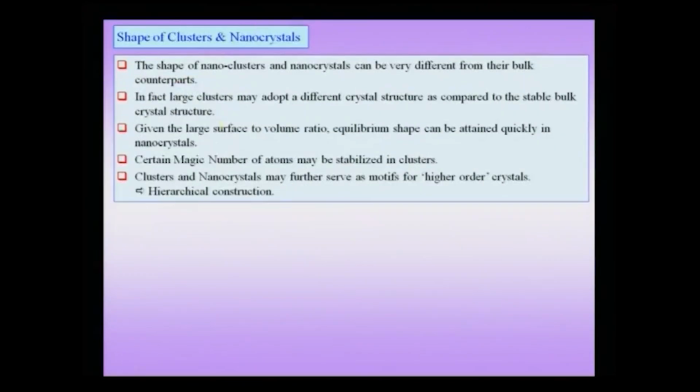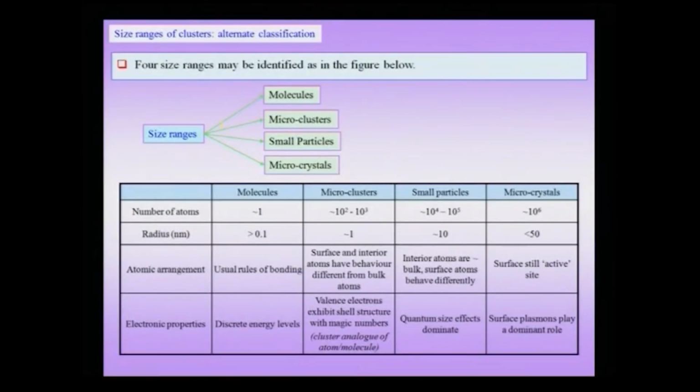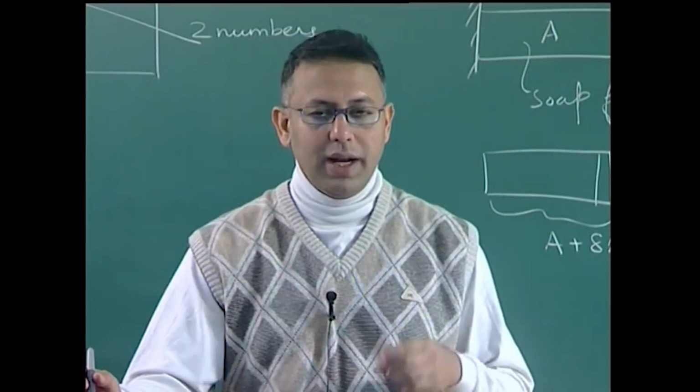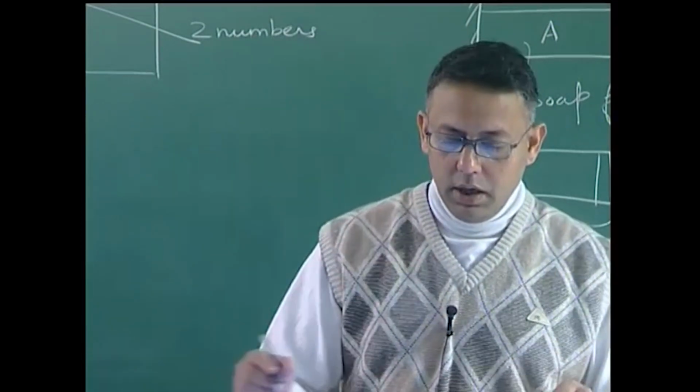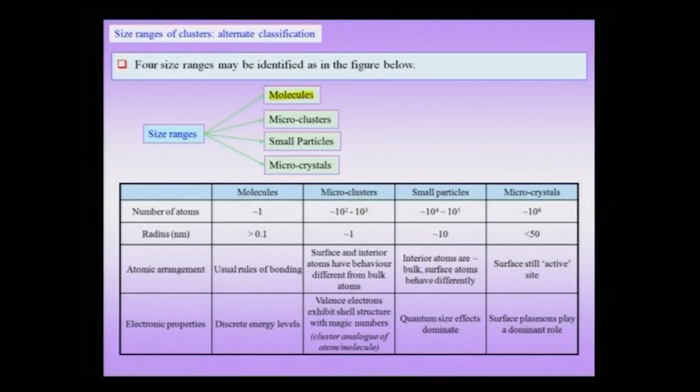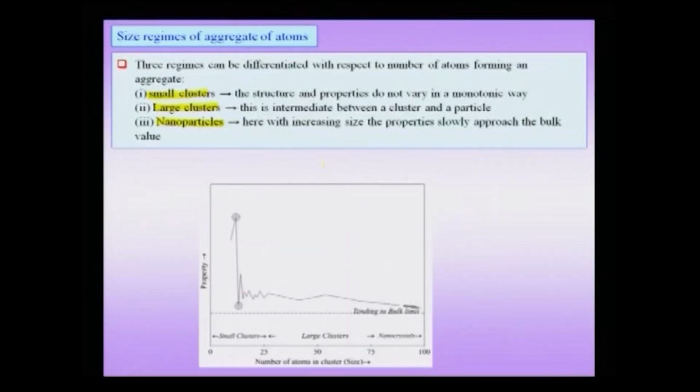Later on, we will also take up an alternate way of classifying some of these, because in literature often you would find not only classifications of the kind I just mentioned, but there are other size regimes which are defined, like people define molecules, people define microclusters, small particles and microcrystals. Some of the regimes and what you might call the property regimes and the definitions would tend to overlap, but depending on the literature you are reading and with respect to certain specific properties, one of these two may be used by an author to describe what you might call a cluster of atoms.